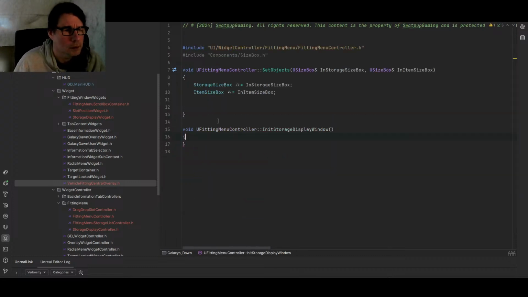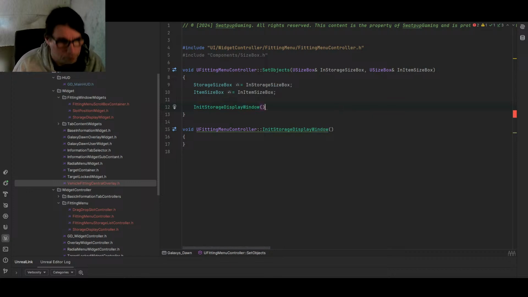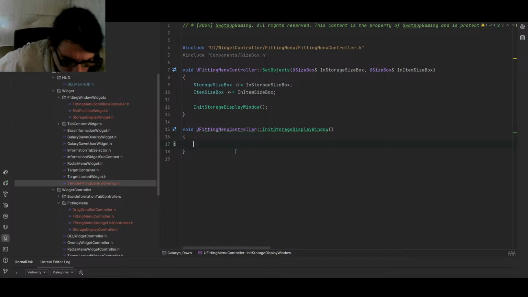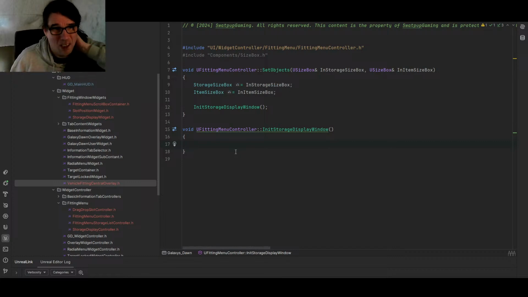We're going to call that after we set the storage. Right? And we want to populate something. First of all, we want to create a widget. The widget we're going to create is the storage container, the scroll box that we create, right?